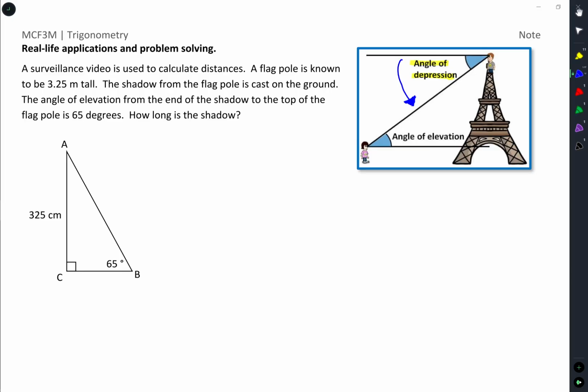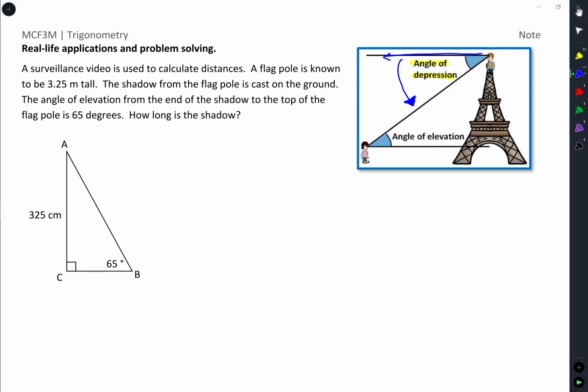And that's to say, from the horizontal, you look out horizontally, and then you have to look down. It's generally a situation where you're up high, like on the top of the Eiffel Tower, and you're looking down to a person below. Or you're on a cliff, and you're looking down at a boat from below the cliff top. Something like that.